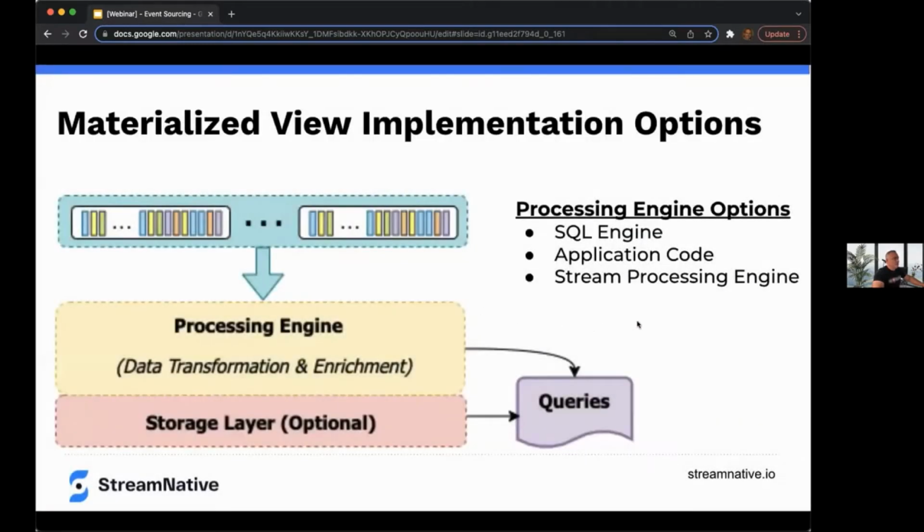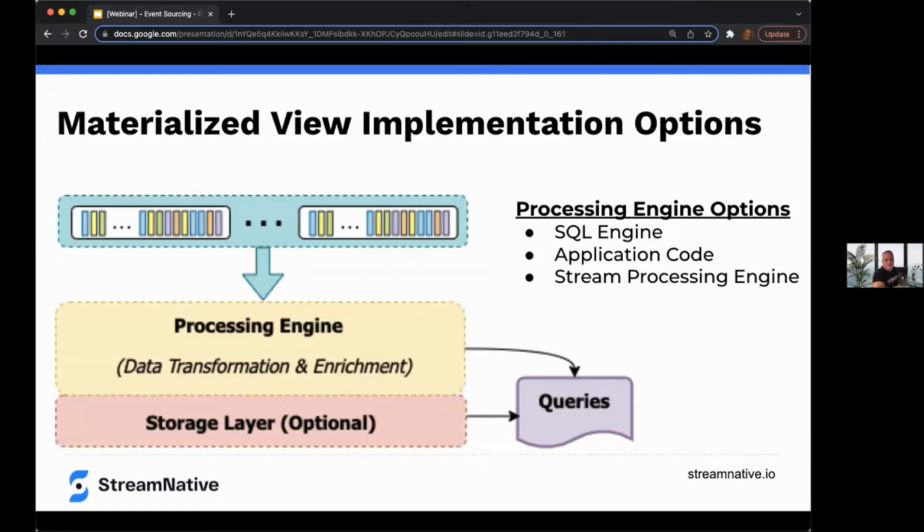So when you're talking about these materialized views, there's a lot of different options that you have. Conceptually, all materialized views are created by a processing engine, so I use this generic term here, that performs the data transformation from raw event data into the desired format, along with any necessary enrichments or mutations, type changes, things like that, maybe lookups by a driver ID to add additional fields. For example, if you want to feed a user survey and you want to get that driver information, all you have is a driver ID. You can use that to do additional lookups into other databases to enrich it and that sort of thing.